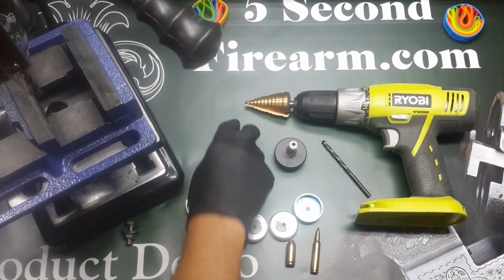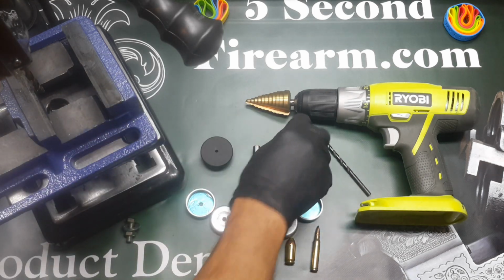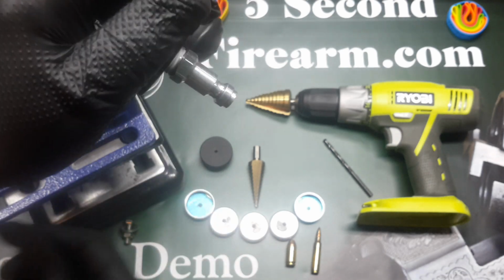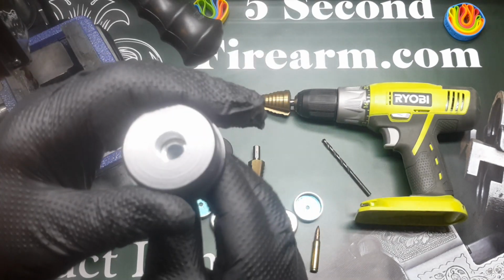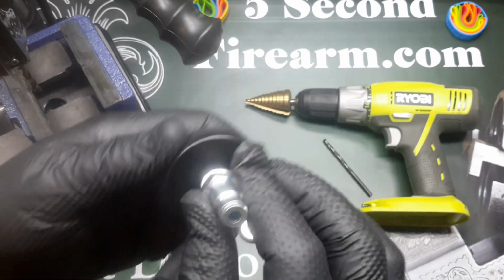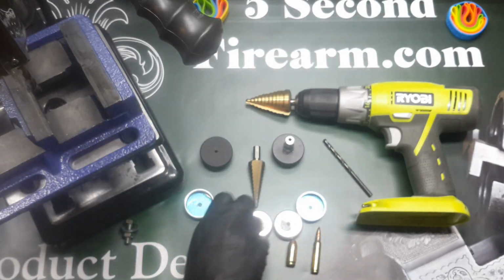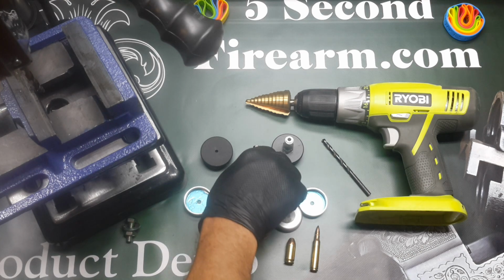So let's get started. You say, why would I want to drill something like one of the solid end caps? Maybe you would want to do something like this, which is a connector that goes on the bottom for a drain. You can put a little vinyl hose on it to go into a storage container and drop a few magnets in there so that you can reharvest your solvent, especially with some of the solvent prices today on some of the professional stuff, or various other things. And maybe you want a little better draining efficiency of a cup. You can do that as well. I'm going to talk about a few of the aspects of this, and again, this is just from the hip.